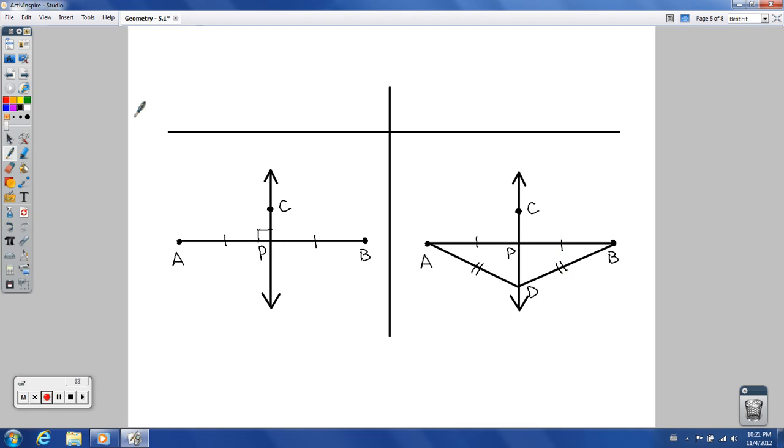And so this first part here, this is the perpendicular bisector theorem. Our first theorem for chapter 5. It is theorem 5.1. Over here is the reverse of that. It's the converse of the perpendicular bisector theorem. And what do you know? It's theorem 5.2. Alright, so second theorem in our chapter.